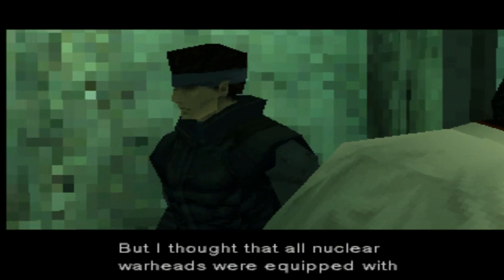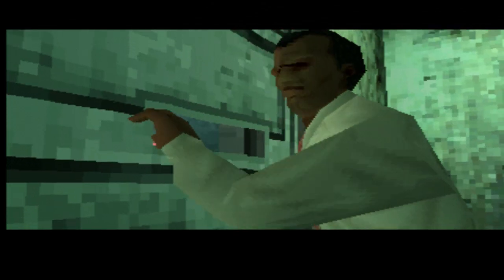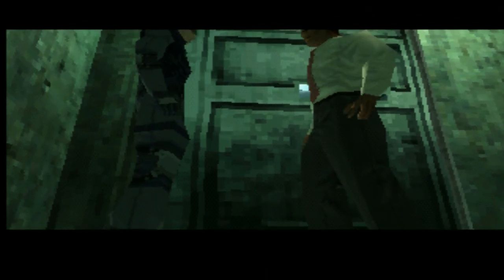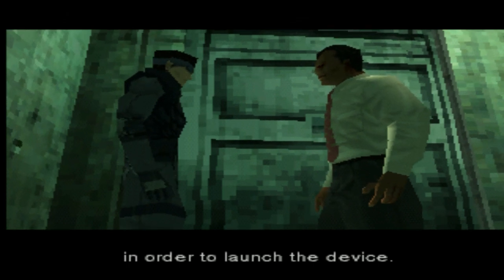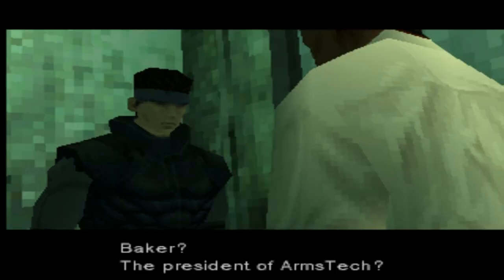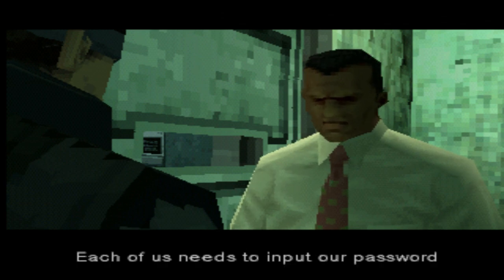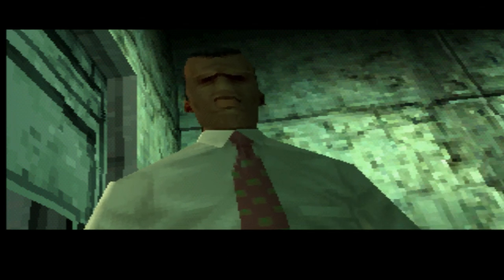I thought that all nuclear warheads were equipped with safety measures. Some kind of detonation code that you have to input. Oh, you mean PAL. Yes, of course, there is a PAL. It's set up so that you need to input two different passwords in order to launch the device. There are two passwords? Yes. Baker knows one, and I know one. Baker? The president of Arms Tech. That's right. Each of us needs to input our password, or there can be no launch. But they found out my password. You talked?